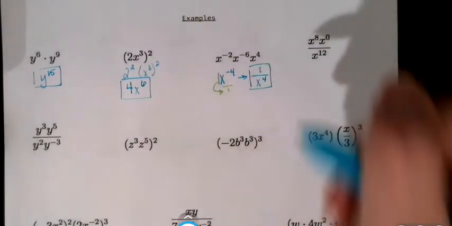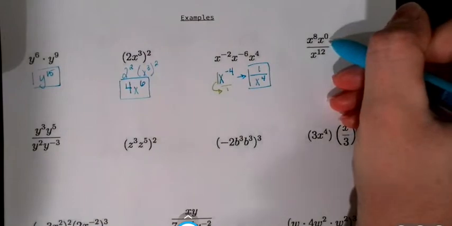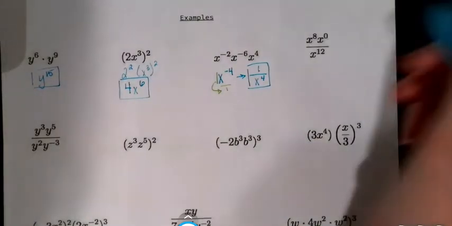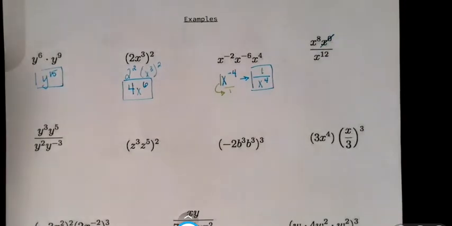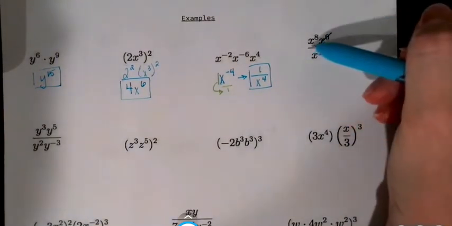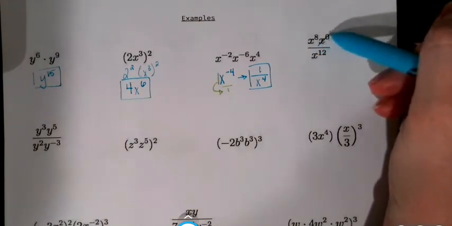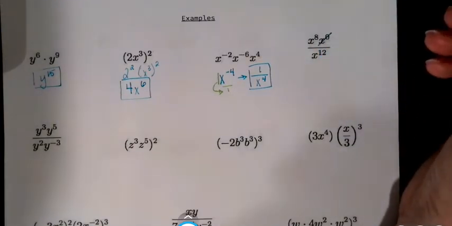And then the last one in this row, I notice that I have x's for all of them. And I have a 0 exponent. So I like to start with finding my 0 exponents first. And I cross them out because I know anything raised to a power of 0 is 1. Well, 8x to the 8th times this turns to 1 would still just be x to the 8th. So I can cross that out.